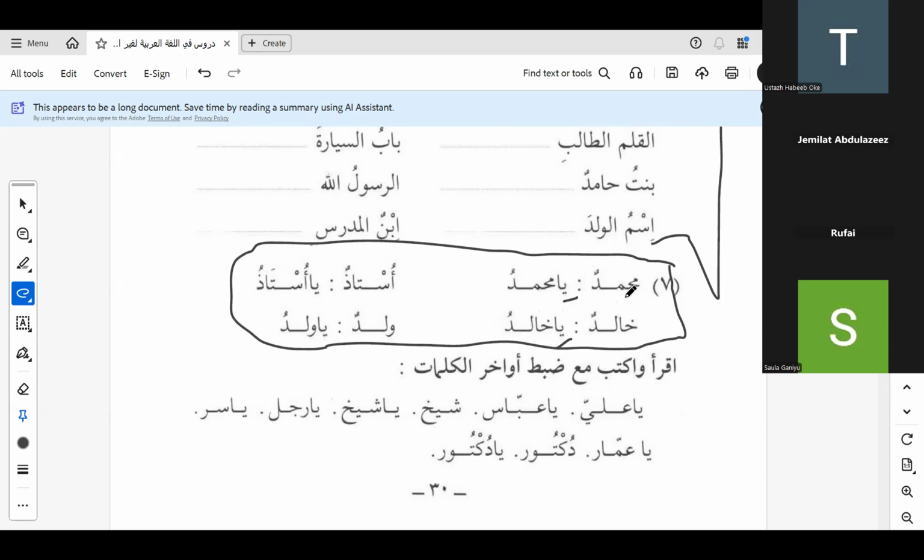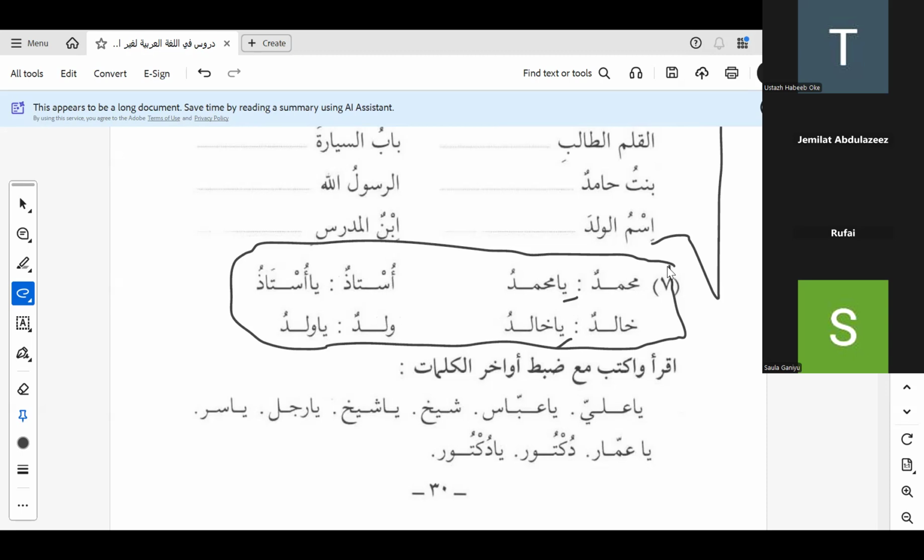You remove the tanween. Ustadun, a teacher. So when you add ya, it becomes ya ustadu. So the ya makes it a ma'rifah. Waladun, ya walad. Because it is nakira al-maqsood, and al-munada al-maqsood bin nida is a nakira, a person you are calling, and you know the person you are calling, and you intend to call them. Waladun is a boy, but the moment you are calling that boy, ya walad, you boy, because you are pointing at that person, you know them in particular. So you have walad, ya waladu. So you remove the tanween.